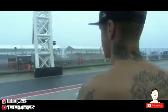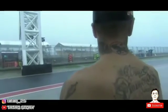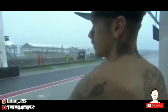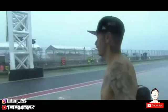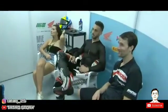Claps of thunder now, I think I could hear there, either that or something similar. But all going on at the moment out there, and I just cannot see how we could possibly be racing in this situation. Watching Scott Redding at the moment as he watches on his final weekend, of course, with Ducati before he moves to BMW machinery next season.